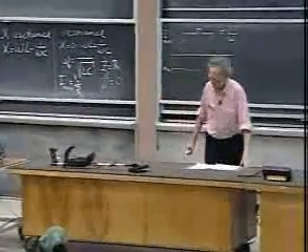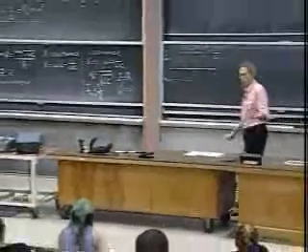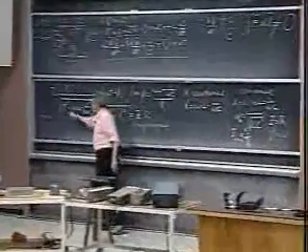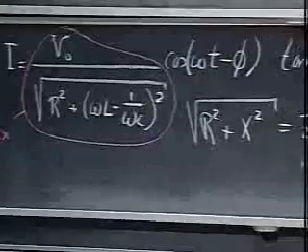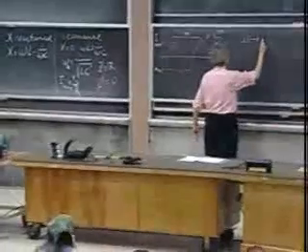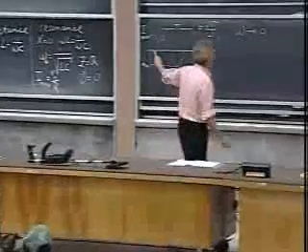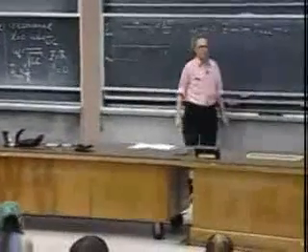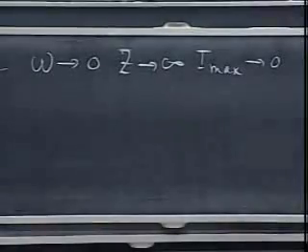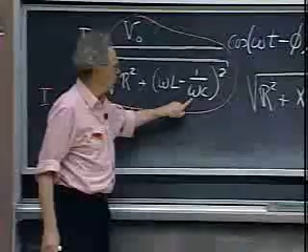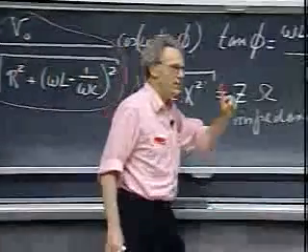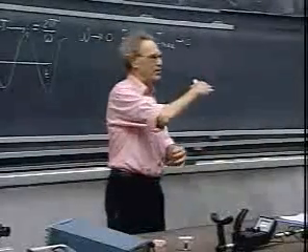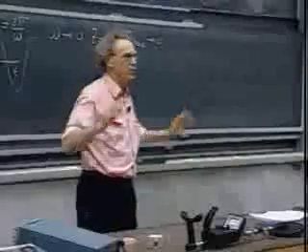Imagine that we have an LRC circuit, and we have L and R and C fixed, but we change the driving frequency. So we move over various values of Z by changing omega from a very low value to a very high value. If you start at a very low value for omega, let's say it approaches 0, then notice that Z goes to infinity, and so the maximum current becomes 0. And the person responsible for that is the capacitor. Because if omega goes to 0, this goes to infinity. And that's intuitively pleasing. Because omega 0 really means you have no AC anymore, you have DC. And with DC, you charge up the capacitor, and when it's fully charged, no current can flow anymore. So that's intuitively pleasing.